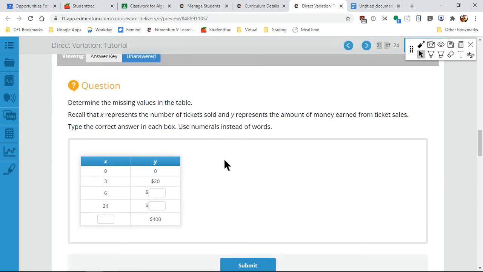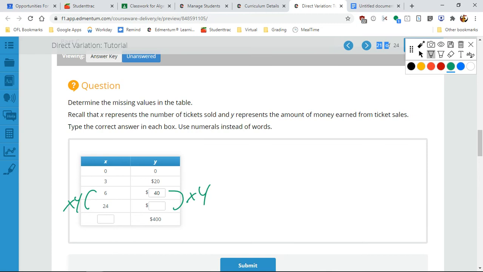So, okay, I'm glad it's helping you guys understand, at least. So let's think about it this way. I already said, like, oh, guess what? If we double the people going, we're going to double the price. Oops, that was my bad. So I doubled this. I multiplied this by 2. That means I have to multiply this by 2. It's the beauty of direct variation. Well, if I multiply this by 4, that means I have to multiply this by 4.